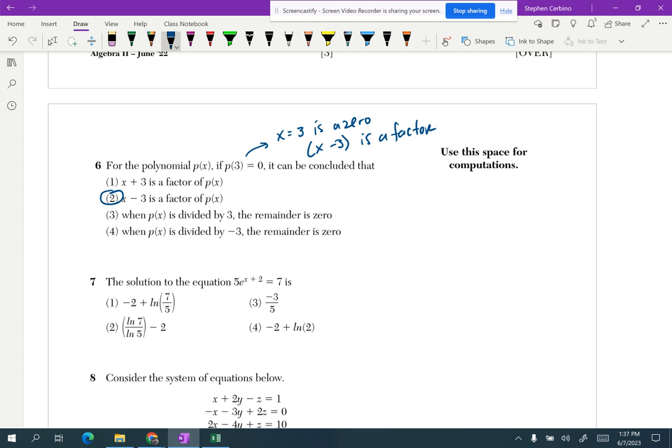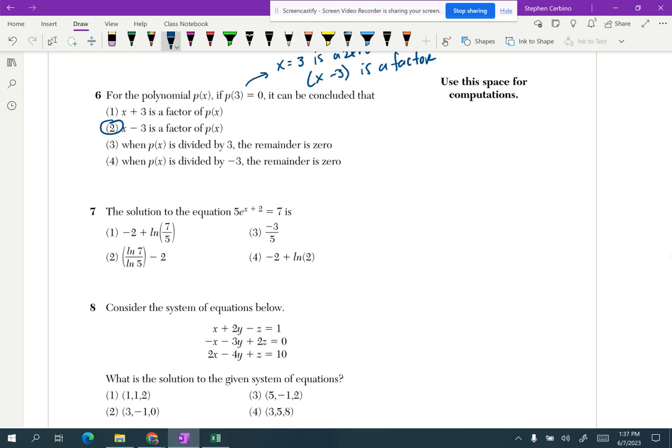Number 7 required us to do a little bit of algebra. They're asking you to solve this because they're not just giving you the answer, so we can't just go in and type stuff in the calculator and try and figure this out. We actually have to do some algebra and see where we get to. So I'm just going to rewrite this over here so I have some space.